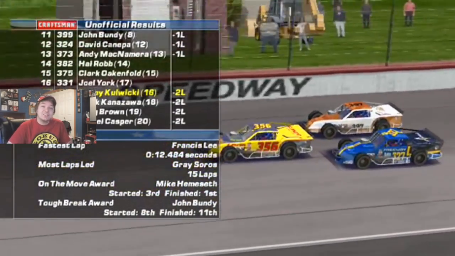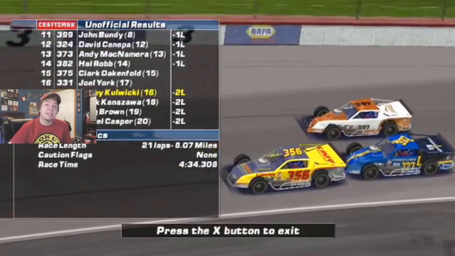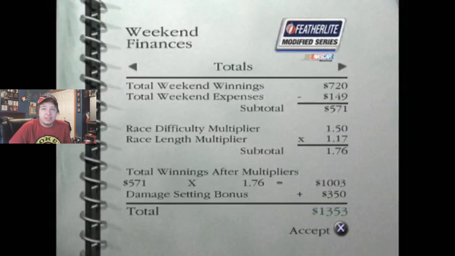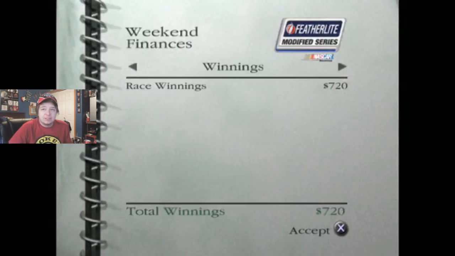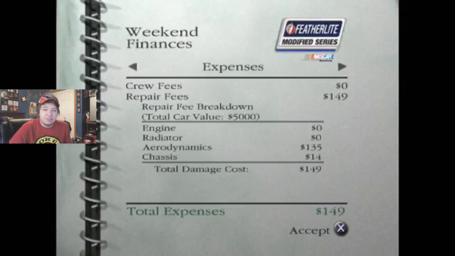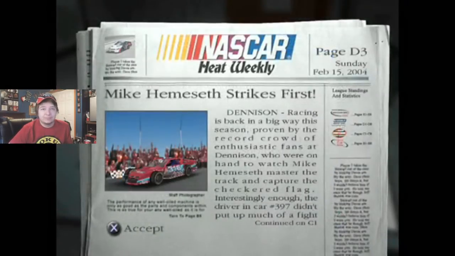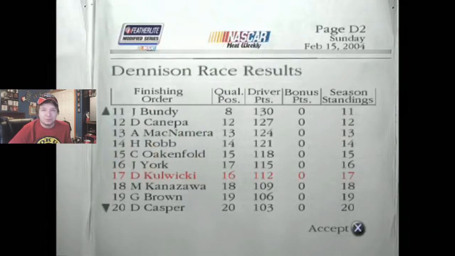That was rough. I mean, we just had, we're 2 laps down. I guess we got lapped at the very end. Oh my God. So with that finish, we get $1,300, and the total winnings was $700, and our expenses was $149. Oh boy. Yeah, the repair fees are going to be a little bit more, as I probably expected. But yeah, that's decent.